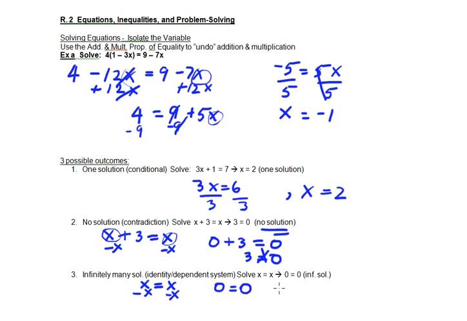So an analogy that I sometimes like to make is that when you have the situation x plus 3 is equal to x, I have 2 kids. One is 3 years older than the other. At what age will their ages be equal? None of them. When my 6-year-old is 6, the 3-year-old is 3, and even though we would add years to those ages, for example 10 and 13, they will never be equal.